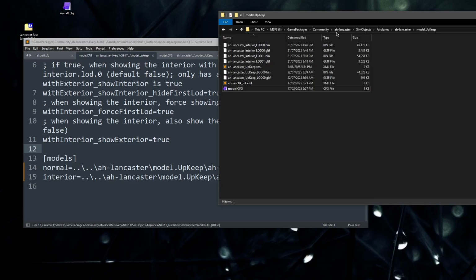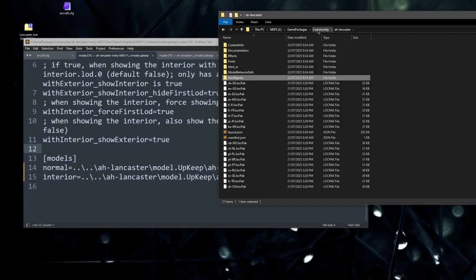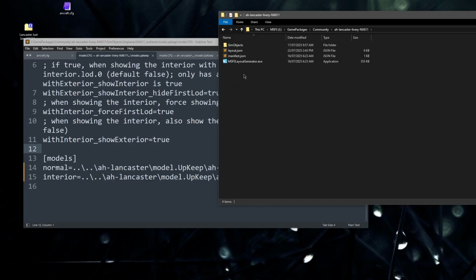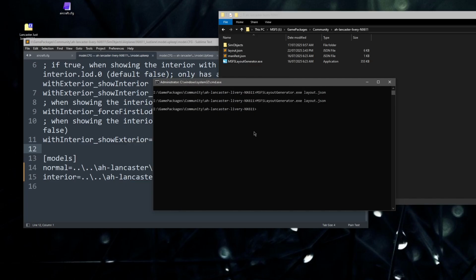And now we need to, again, go back to the packages that we're working on. Come on, there we go. And we need to use the MSFS layout generator. Since I've actually already got it on my command system, I haven't shut this terminal window down. I just use the up arrow and hit it again. And you'll see that the layout.json changes from 2:43 p.m. to 3:10 p.m. So I'm going to pause it here again, because it takes a little while for the game to run, especially with OBS running as well. So I'll pause it here.